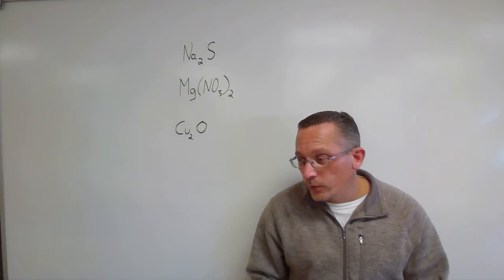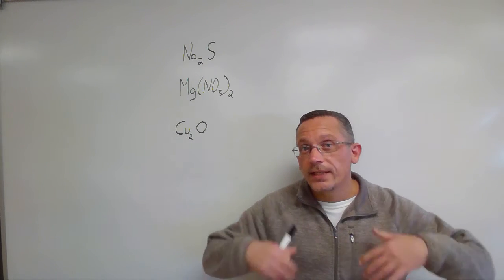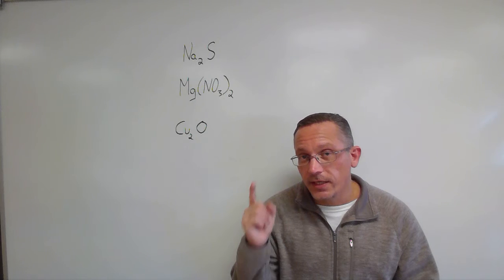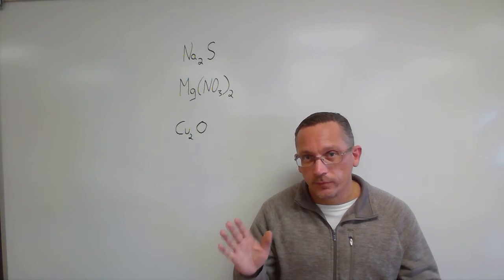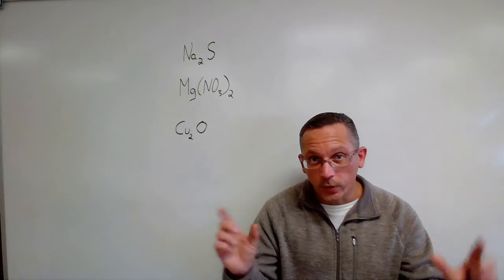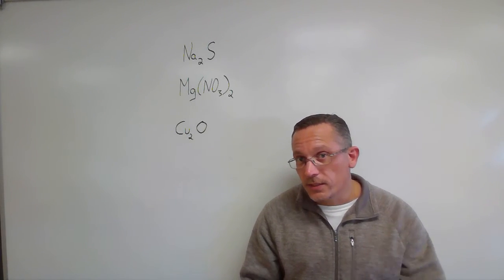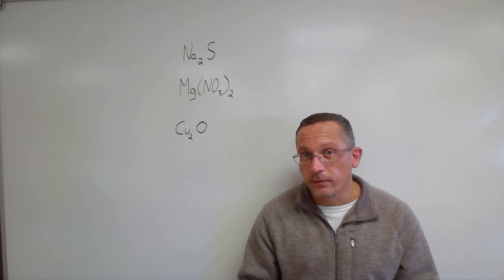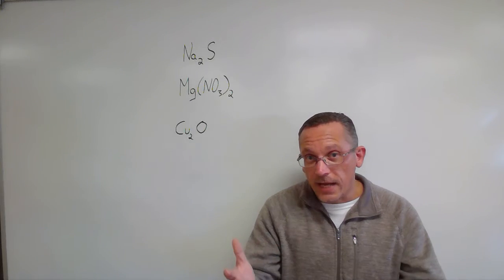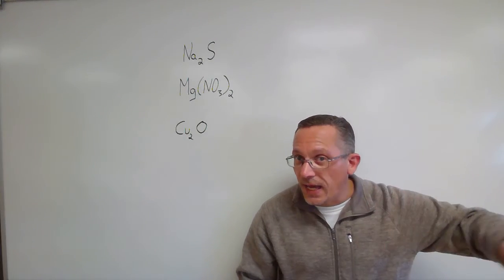Okay, the last thing we want to be able to do here for us to talk about is how to say the names of these ionic compounds. And it's actually, if you remember how to name the ions, it's very simple, okay? The name of an ionic compound is made up of 2 words. The first word is the name of the cation. The second word is the name of the anion, right? So if you remember, we talked about to name an anion, you take the name of the element and change the end of the word to "ide."